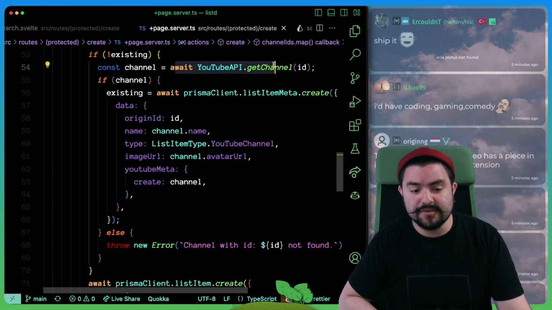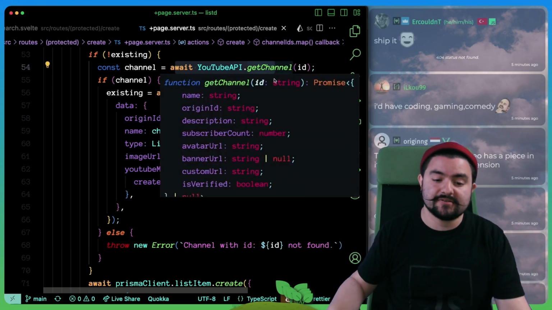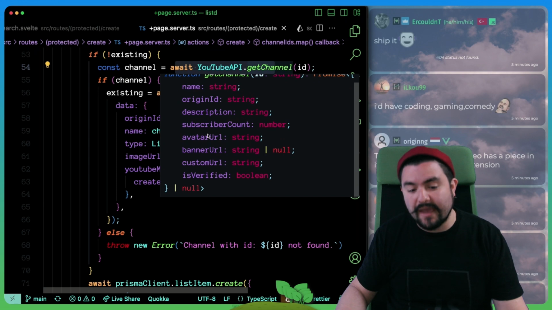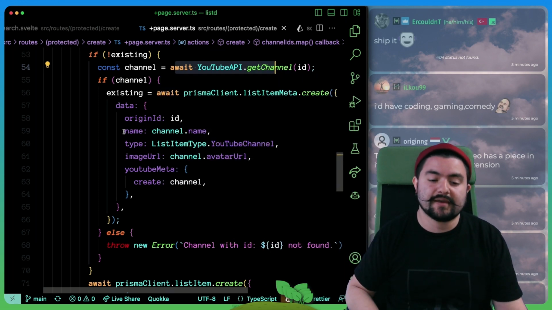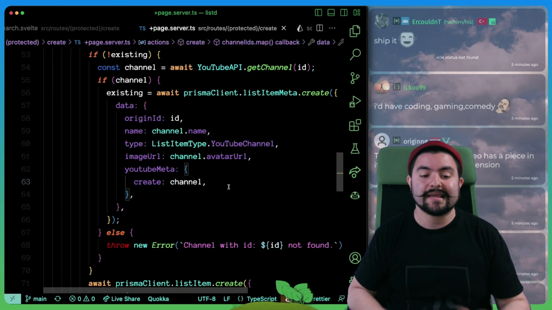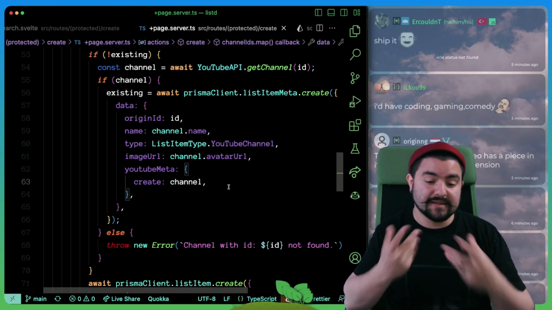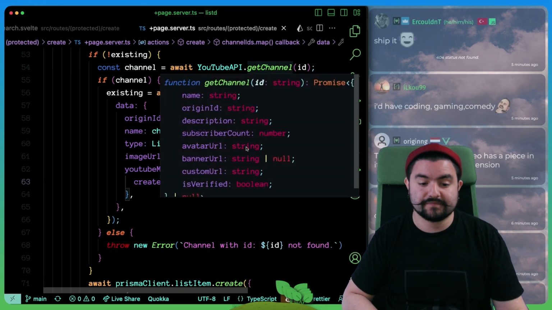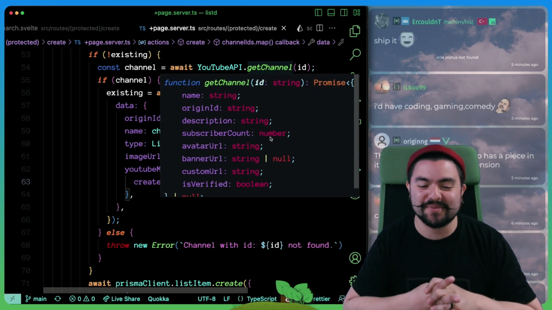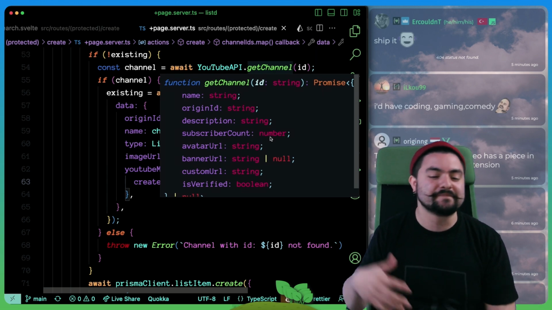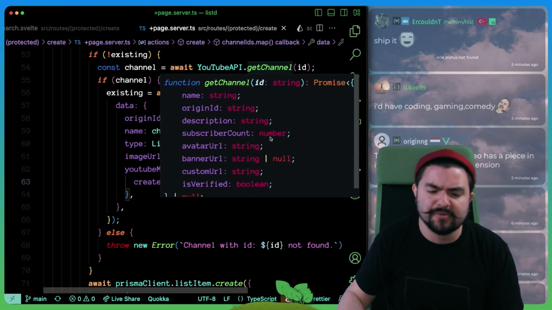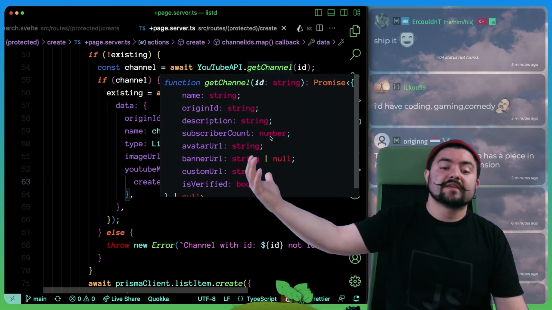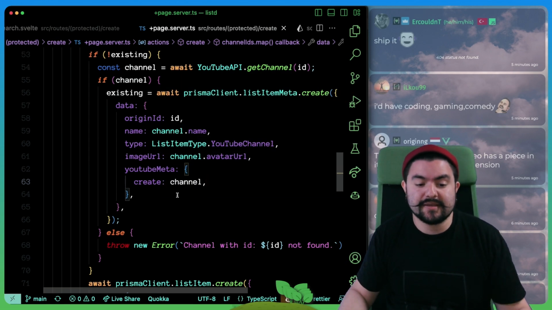So we reach out to the YouTube API to get all the details of a channel, including subscriber count, avatar URL, all that stuff. We get all of that from the YouTube API, and then we store that in our database. Now, in the future, we would want to update this, right? Because the subscriber count changes. For now, we put it in our database and it just stays there, but in the future, we'll have a mechanism to update this information in our database like every 24 hours or when a user requests it or something like that. But for now, we get the data and then we put it into our database.